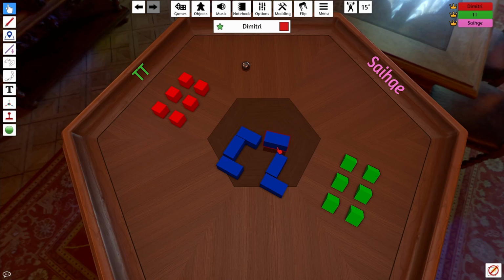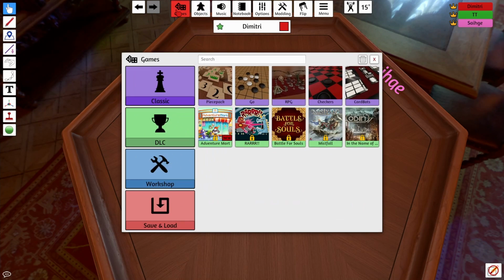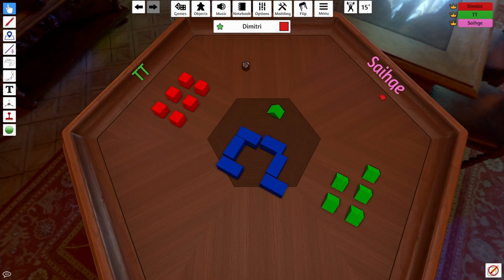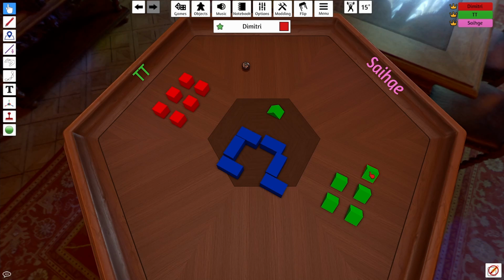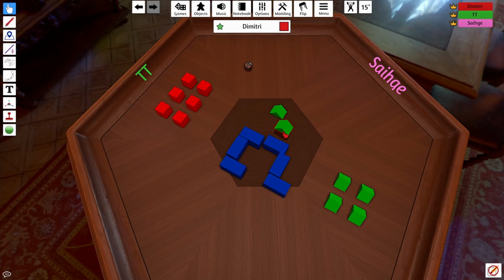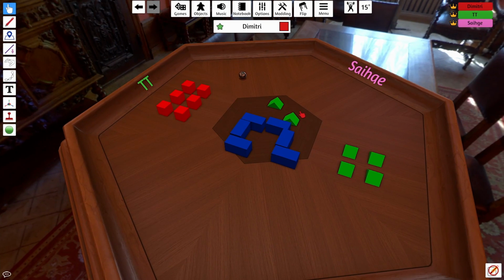We need more blocks. Can we get more blocks? Let's see about that. Actually, we're going to build a house. Oh, you think so? We could build a house. Let's see here. Can we get extras? Ooh, that's how we get to new games. How do we get more blocks? We don't know. I don't either. Me neither.